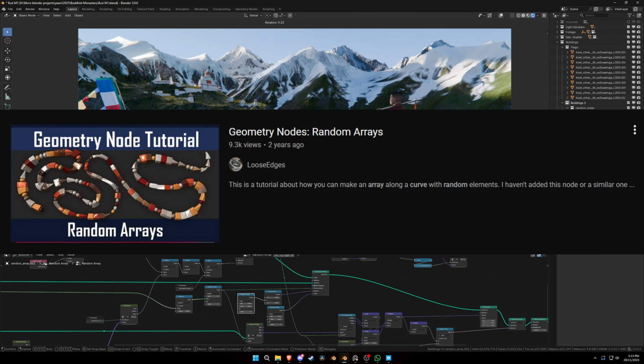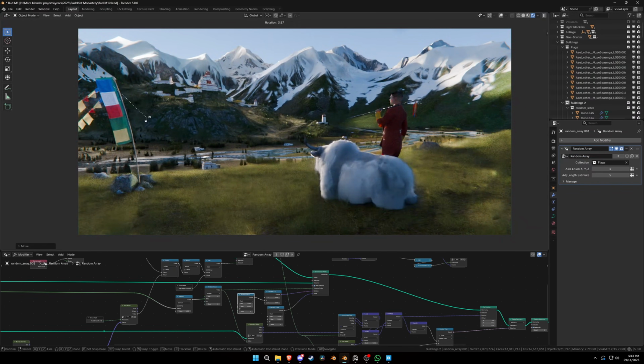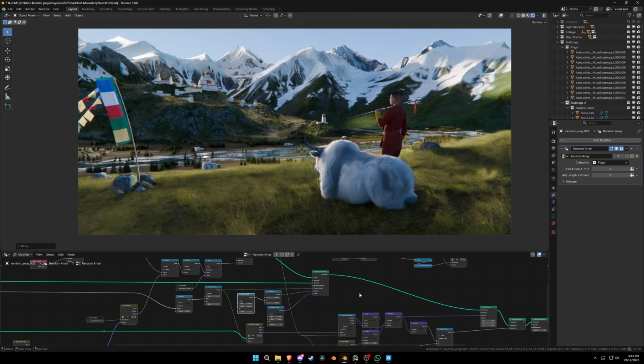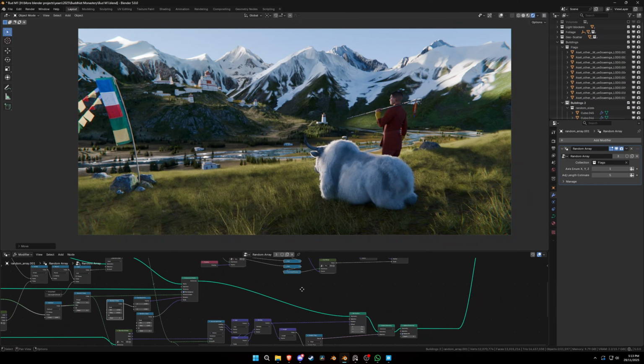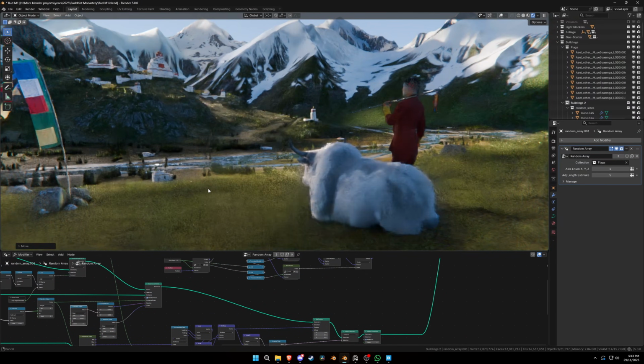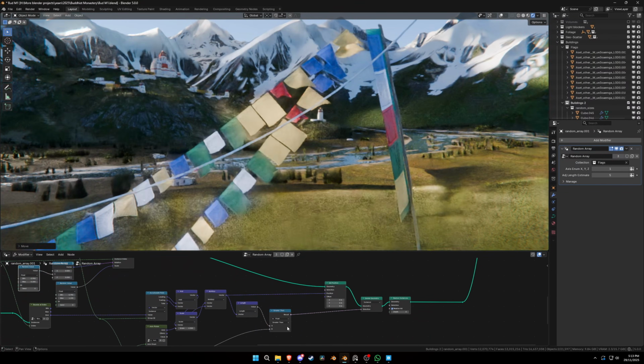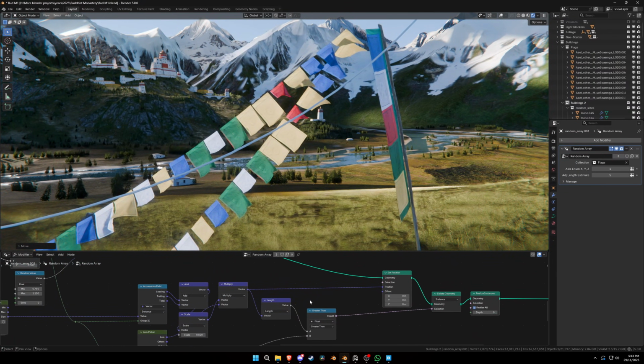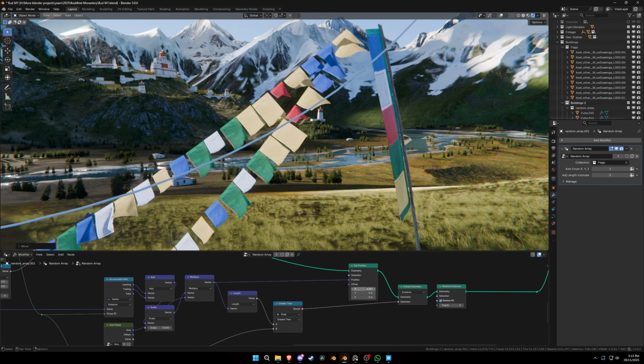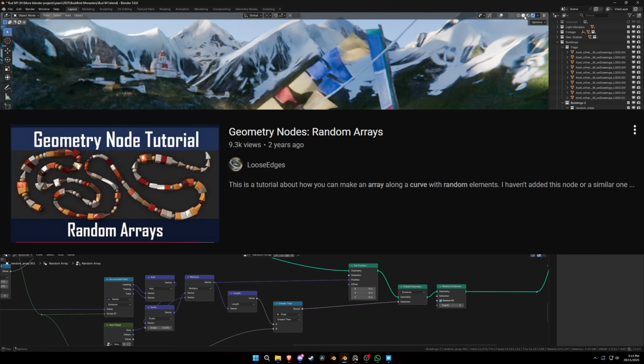This was a big help because I couldn't really figure out myself how to actually instance it on a collection. It's easy to array something with an object, but I couldn't find anything that allows me to array a collection with very specific parameters onto a curve. I'm not sure why that doesn't exist. I tried BagaPie and a few other things, but this video saved my life, so thank you very much.